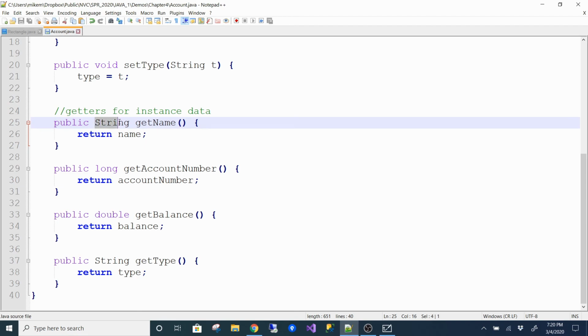Public, the type of data they're returning, get, and then the name of the instance data. So in this case it was name, this case account number, this case balance, this case type. And then the return statement simply gives back the data. So whoever's calling this is actually going to receive the value that is being passed out.